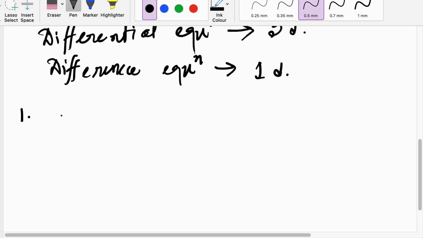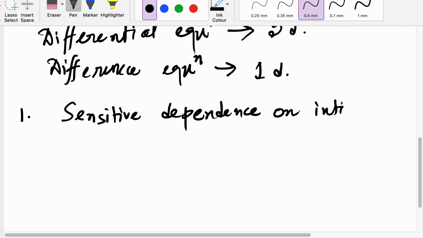So the first thing, the definition, is the sensitive dependence on initial condition. You can see there is a subtle thing: Laplace says that if you give me all the initial conditions, I can tell you the future. But if the system has a sensitive dependence on the initial condition, that tells you that if you cannot give the exact initial condition, if you give something that differs very slightly from the actual initial condition, then in the long run the system will follow another future. So that is basically sensitive dependence on the initial condition.